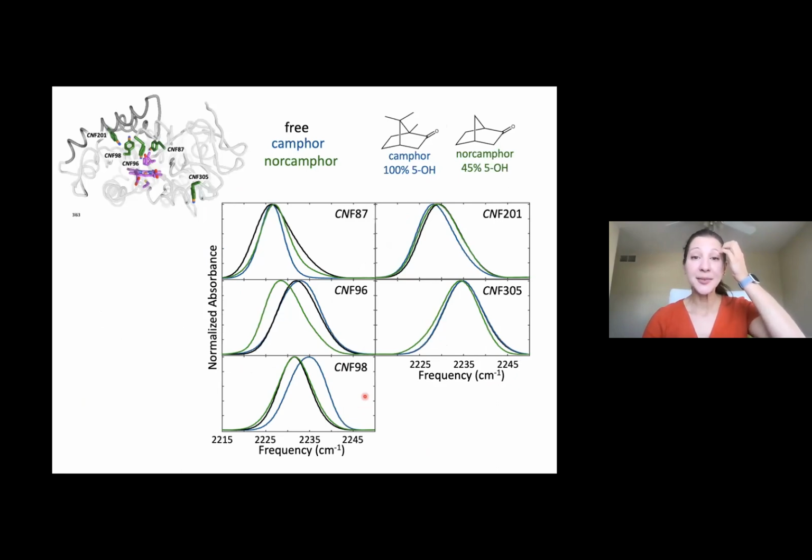So here are the linear spectra. Throughout this part, the free is in black, the camphor is in blue, and the norcamphor is in green. These residues, unlike the ones I showed you for the last 2 proteins, where the linear spectra were kind of boring, actually showed different changes, and they were all different at every residue. So I don't want to be too tedious, but I'm going to try to go through each of these residues fairly rapidly, and then bring it together to tell us about a summarized model of the recognition of these 2 substrates.